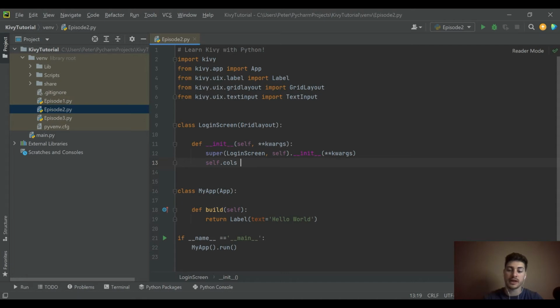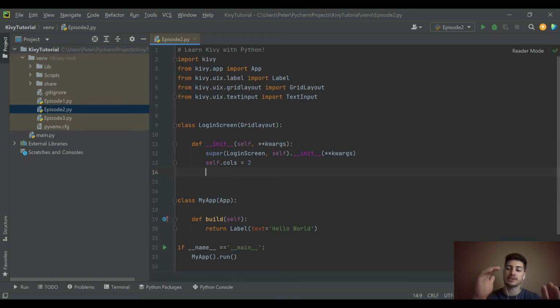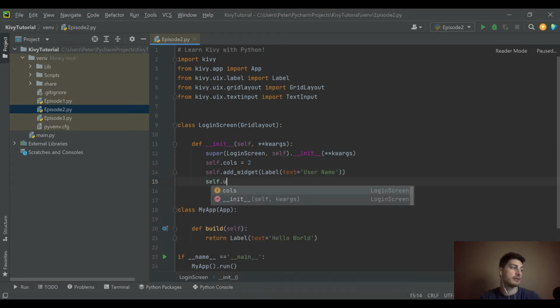So self.cols, we're defining how many columns are in our grid layout here. And we'll go with 2 right now, because all we want is a box that asks you for your username and asks you for a password, and then we'll make a couple text inputs. So we're going to use this Kivy self.add_widget function to actually put a couple labels on the screen. And so Label text equals and then username, right? If you watched the last video, you've seen this Label text equals format before. But if you're building a screen separately that you plan on calling later, you have to use this add_widget functionality to stick it into a grid. So that's what we did here. And then let's call this self.username.